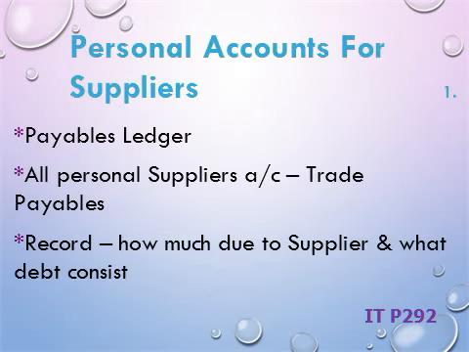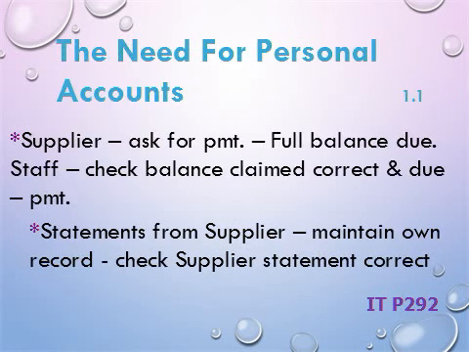1. The payables ledger contains all the personal suppliers' accounts, trade payables. It is a record of how much is due to the suppliers and what the debt consists of. These are some of the reasons a business may need personal accounts for suppliers. A supplier might contact the business and ask for payment of the full balance due. The staff of the business need to be able to check that the balance that is claimed to be owed is correct and is indeed due for payment.